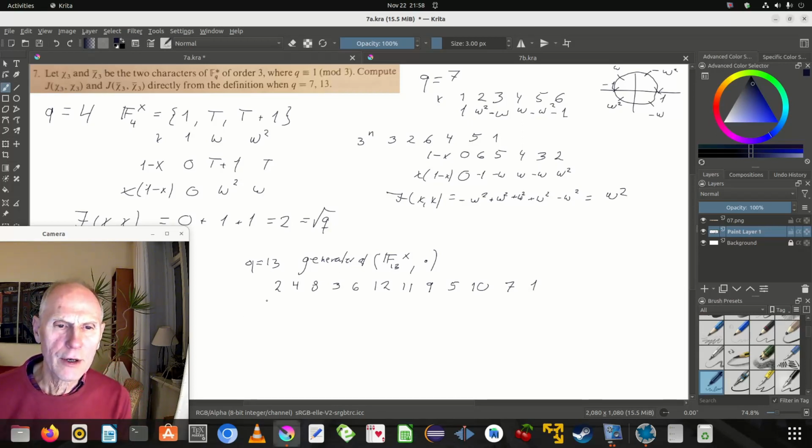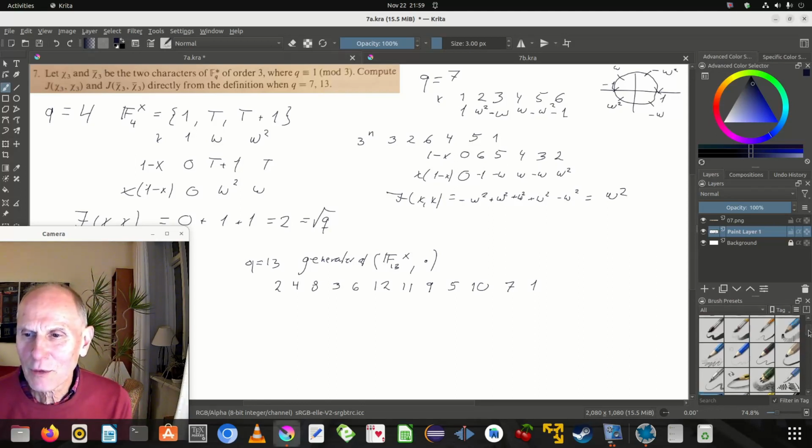And then this primitive element, actually we have a lot, but no, we only have 2. So it must be mapped to a point on the unit circle of order 3. So it's omega or omega squared. That's what I meant. I made a mistake up here, of course. So we'll just have to correct that before I move on.